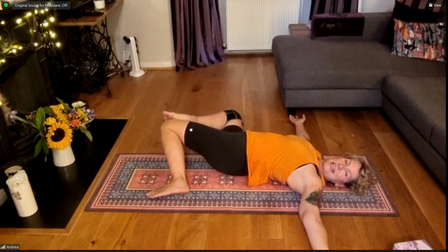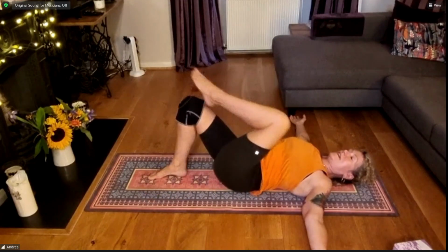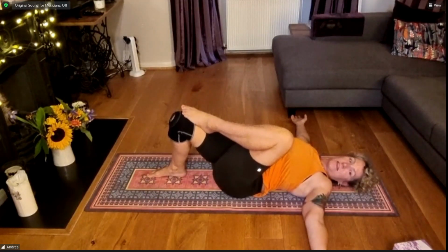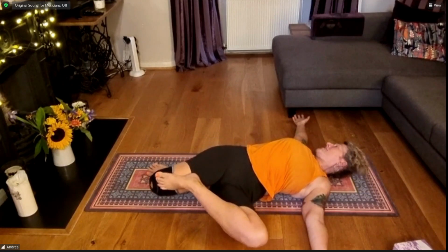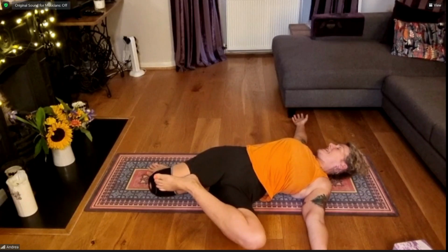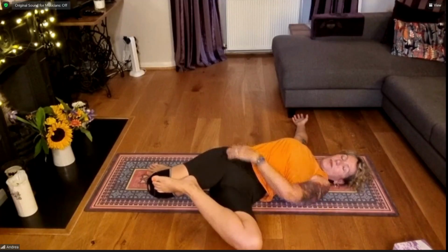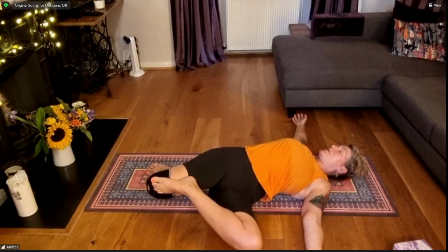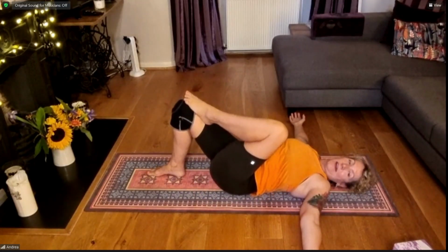And on your next big inhale, engage your bandha, coming up to center, swap sides, left sole of the foot onto the right thigh, and just let both legs come over to the left. You can turn your head to the right. Just release down, and just a little pressure from your foot resting on your leg can really deepen the stretch, deepen the twist. And just relax down into it. And then engage your bandha and bring yourself back up.